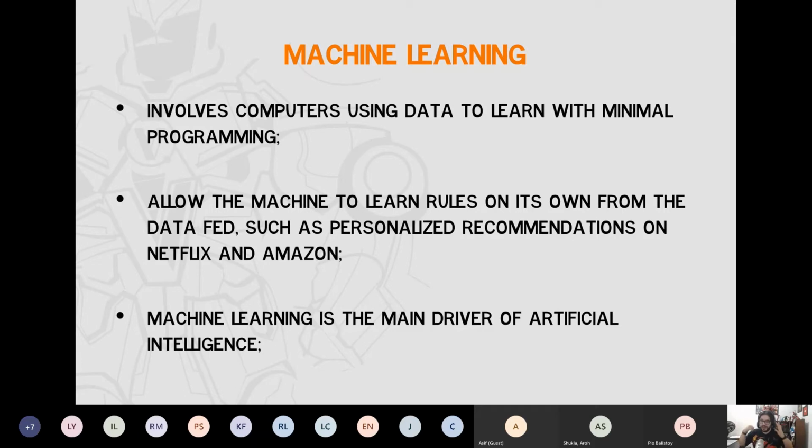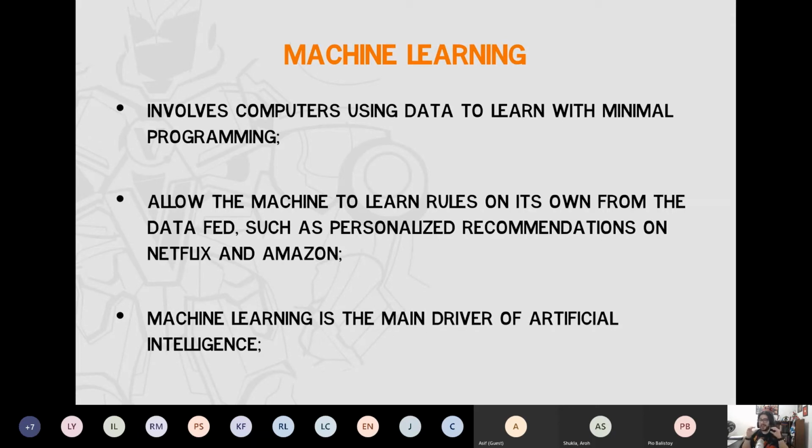You can see on my cam, behind me, that I have a lot of books. I really like to buy books, but most of the times when I'm going to buy a book, I buy more than once. I buy maybe 2 or 3 books because of those recommendations. And guys, I can say that machine learning, in my opinion, is the main driver of artificial intelligence.